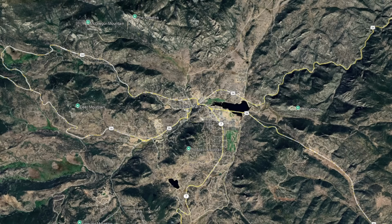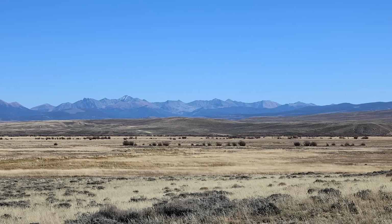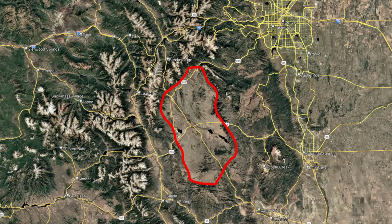It's located in Estes Valley, an open area within the mountains around 50 miles northwest of Denver and 27 miles northwest of Boulder. The valley's actually pretty large, allowing for quite a bit of development within the area, whether that be in the downtown or down south of the main city all the way to Lily Lake. And this valley is how it got the name Estes Park, since a park is traditionally a higher elevation valley in the Rockies fully surrounded by mountains. Think South Park, where that one show was placed.